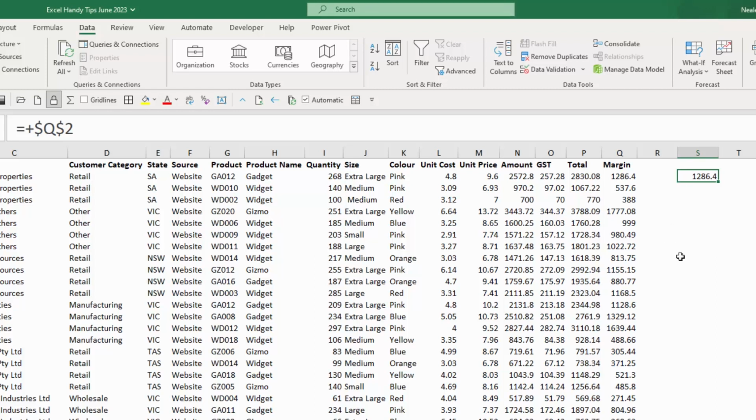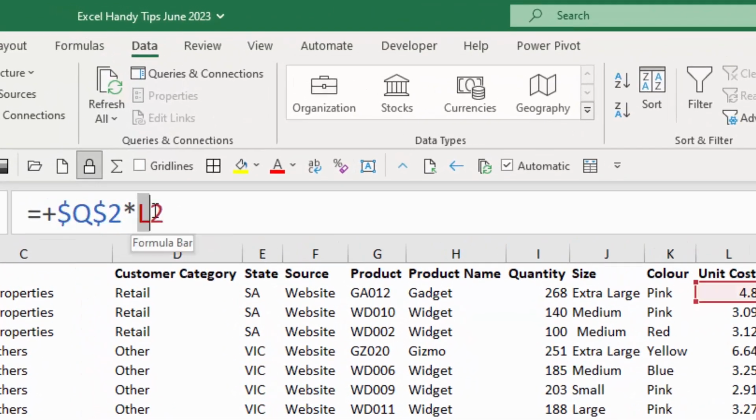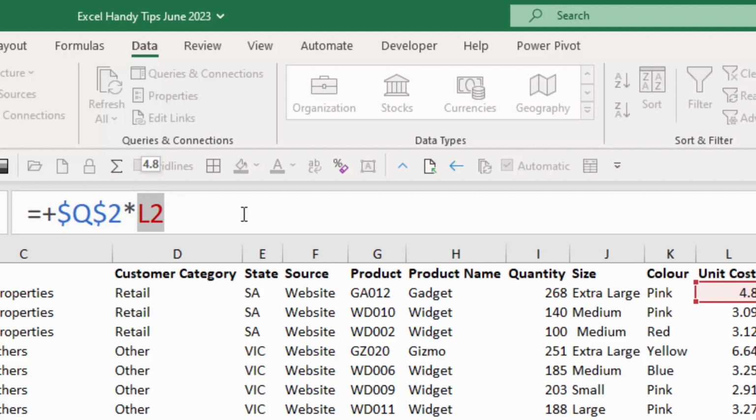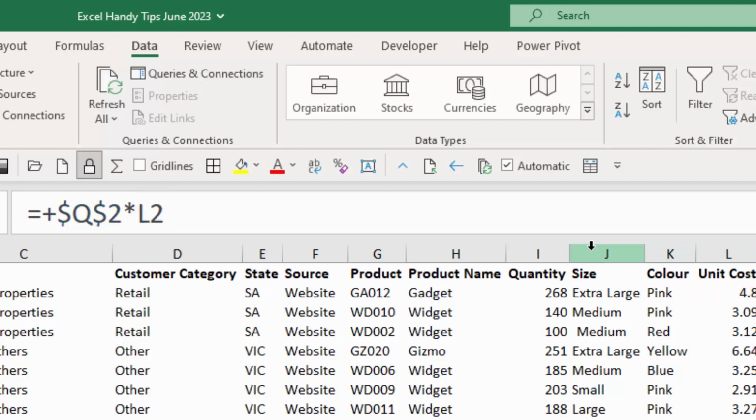Okay, a couple of other function keys that are worthwhile. One is the F9 function key. F9 has the ability to force Excel to do a calculate. Most times people leave automatic calculation on anyway, so that's not a big thing. But F9 also allows you to see what a value is in another cell. So for example, let's say I modify this formula and I times by, let's say, unit cost. Doesn't necessarily make sense, but if I want to see what the value is in there, you can actually see that now very quickly. If we do that again, hopefully you'll see it.